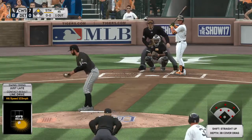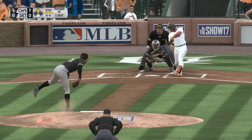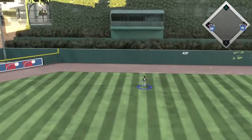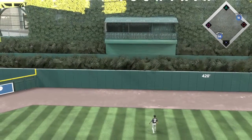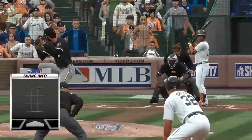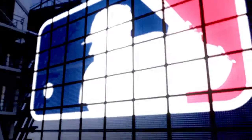That's a couple series now. He's starting to swing the bat. You got to start paying attention to this guy. He's getting hot. A swing and a drive to center field. That one's got a chance. And off the batter's eye for a home run. An impressive shot to dead center field.